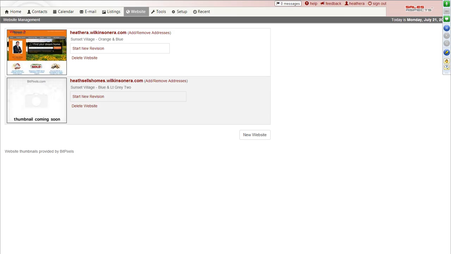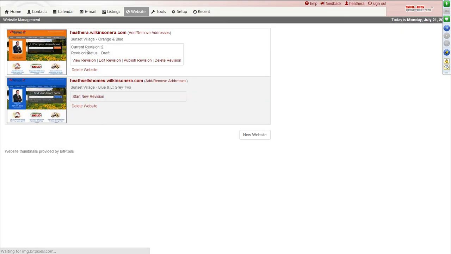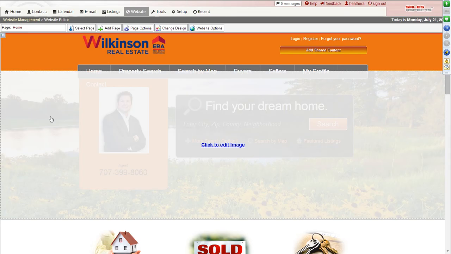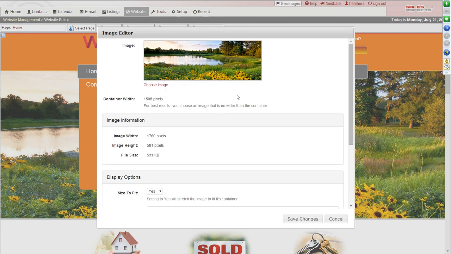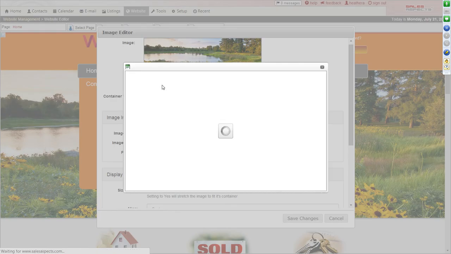If you want to change out your photo on your website, you click on start new revision, edit revision. Click on the main theme image here on the front screen and you'll see edit this content, and it says choose image. Right now there's a pond with flowers in there.